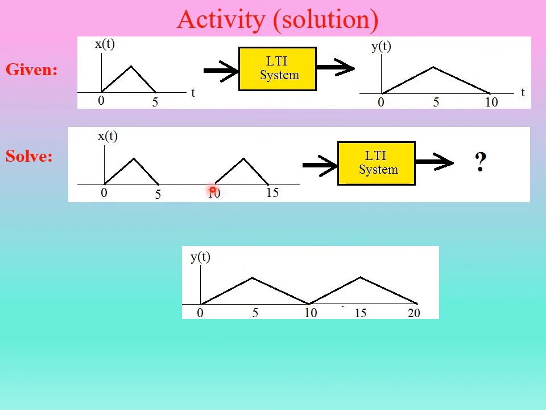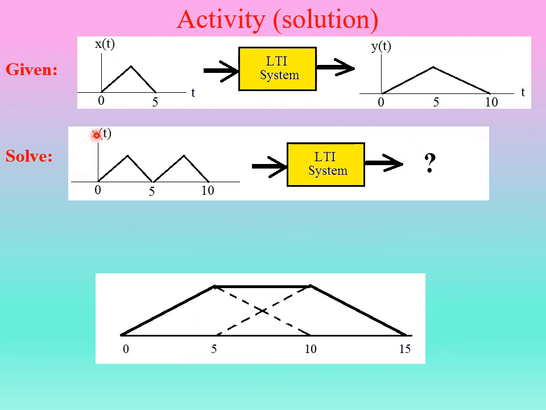Now notice at 10 seconds, the system sees another one of these triangular pulses. And they're identical, right? The only difference between them is that one happens 10 seconds after the other. So at 10 seconds, this second one goes in and is going to produce another one of these outputs, but of course it's going to start at 10 seconds because that's when it went in. So that's the time invariance part of the LTI system. All right, so here's what the output would look like for the first one. Let's move on to the next example.